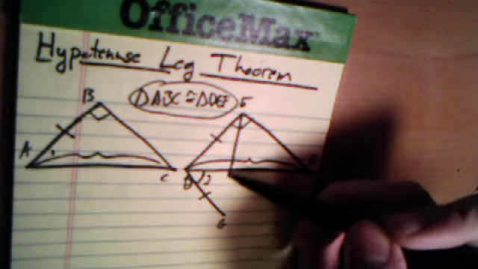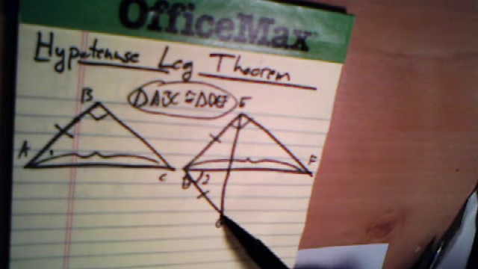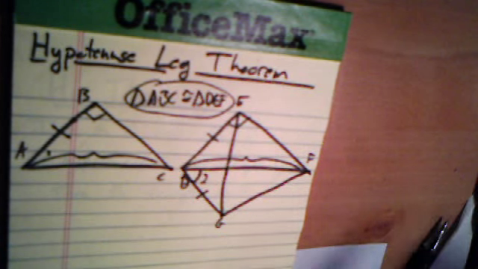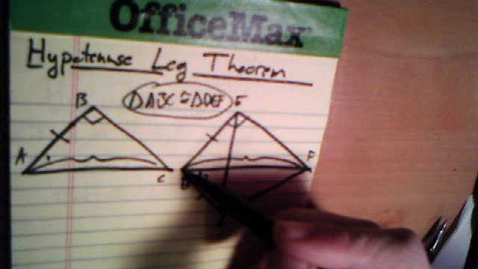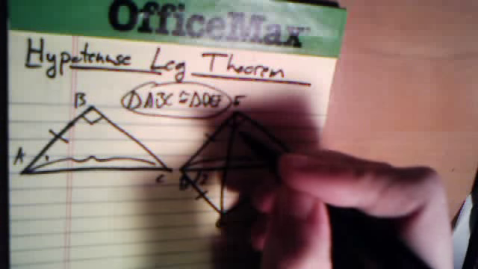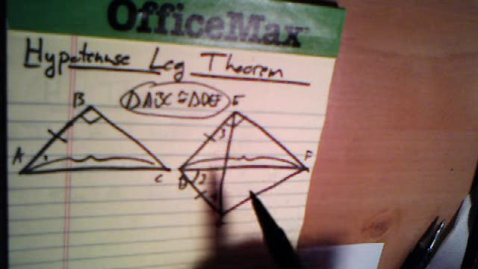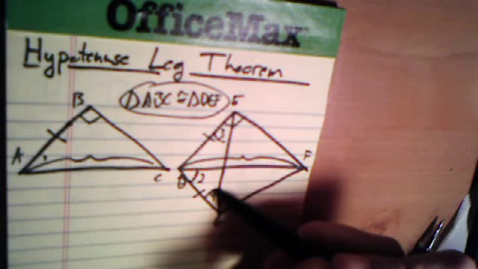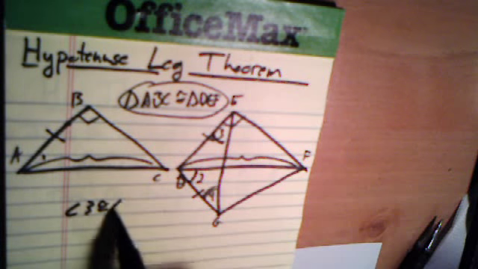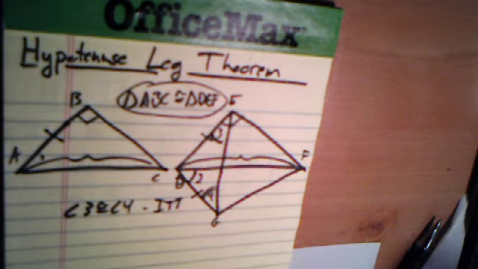Now, once we connect these dots here, we've got another little triangle, and we're going to connect G to F. That's all we've added in here. Now, we take a look at right here. We can see DEG is going to be an isosceles triangle. We've got these two sides congruent, so we're going to get angles 3 and 4 right in here. Now, 3 and 4 we know are going to be congruent. Angle 3 congruent to angle 4 by ITT, the isosceles triangle theorem.